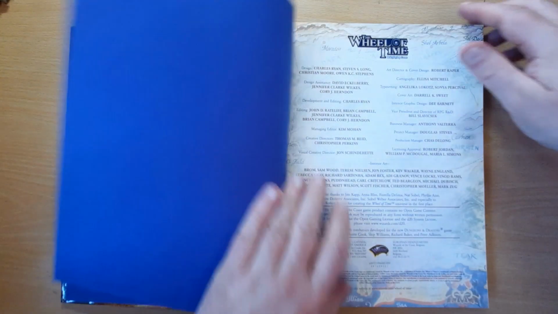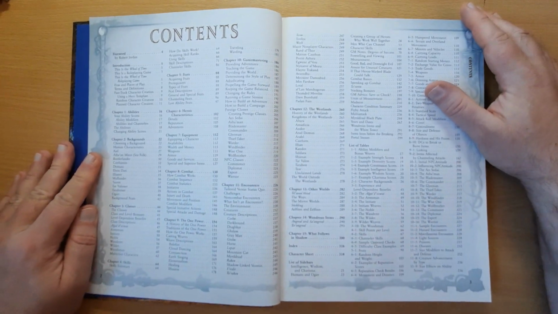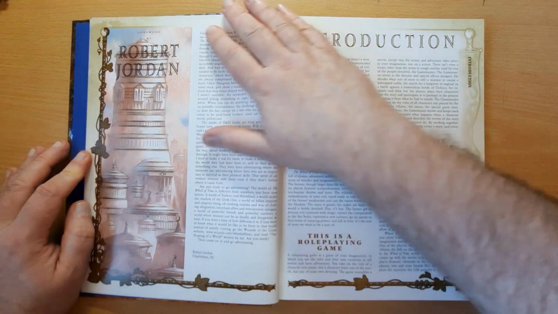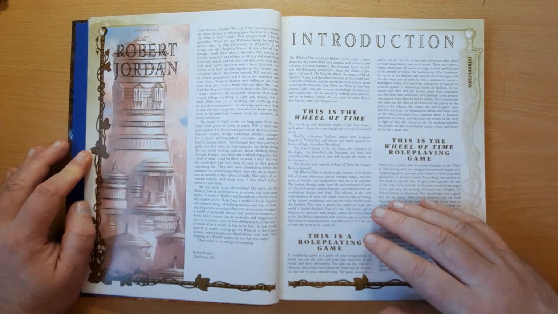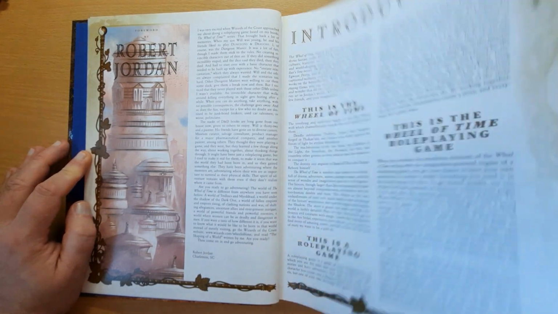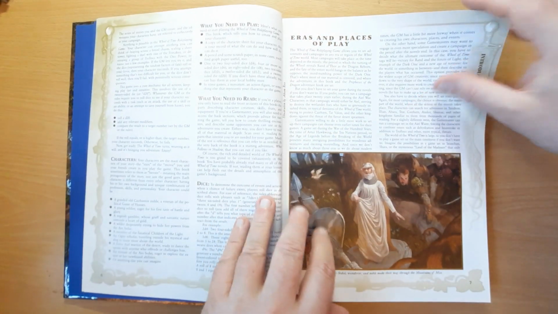But let's open the book. So, we can see the publishing here is absolutely fantastic. We're up to D&D 3rd edition quality desktop publishing. Everything looks very nice. There's lots of lovely artwork. It's very nicely laid out. So we go into eras of and places of play.